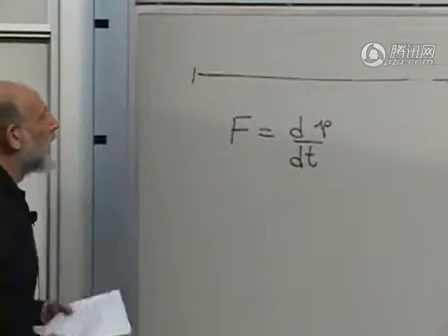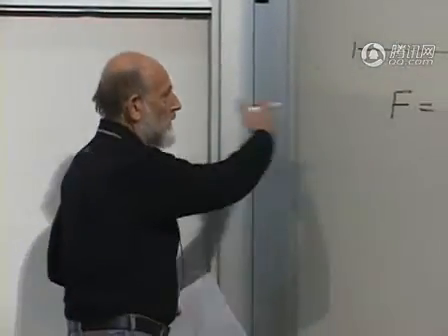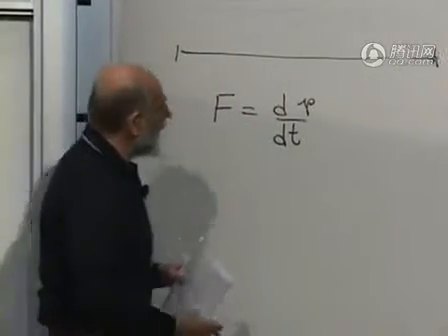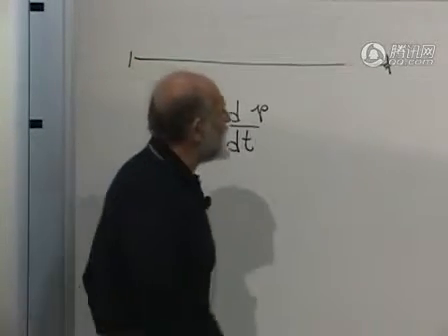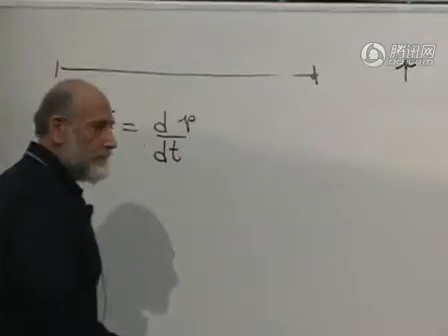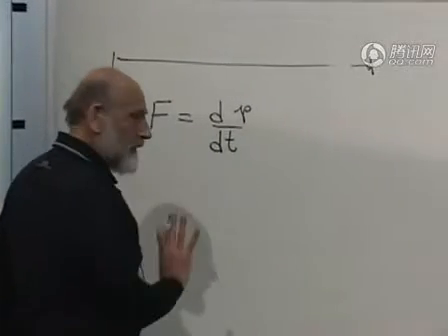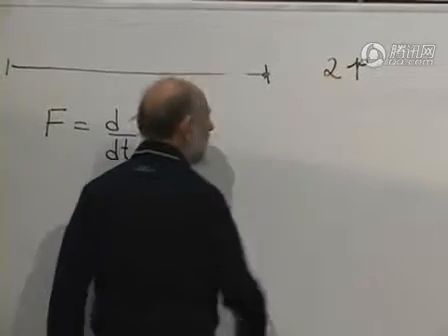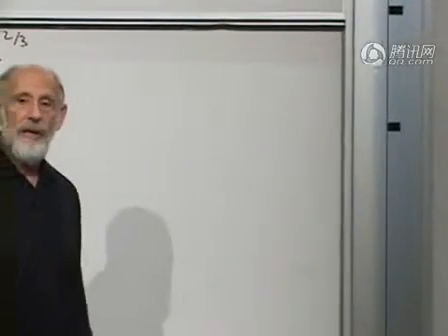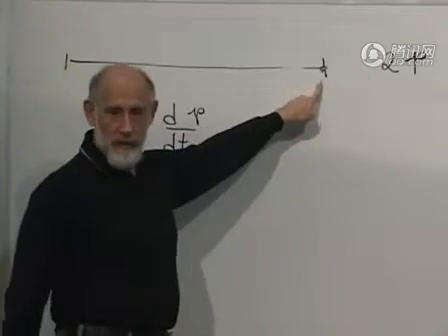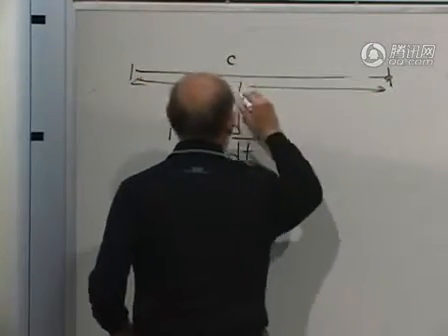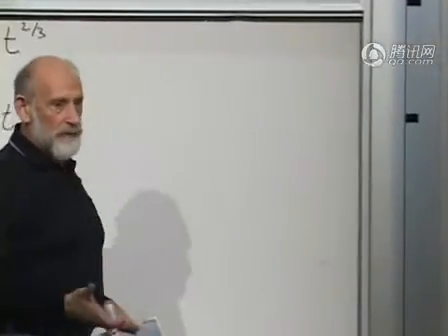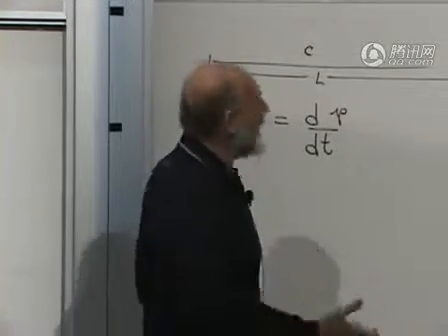All right, so let's think of the photon rattling back and forth many times. Each time it hits the wall, what's the change in the momentum of the photon? If the photon happens to have a momentum p, 2p. Okay, so if the magnitude of the momentum is p, when it reflects, there's a change in momentum twice p. What's the time interval between successive jolts at the end of the box here? The photon moves with the speed of light, and the distance is L. So how long does it take between collisions with the wall? 2L over c. Why 2? Because it's got to go and come back.